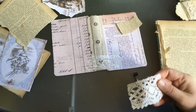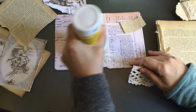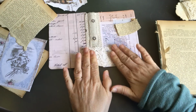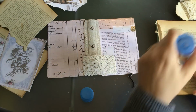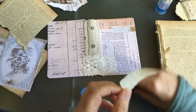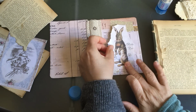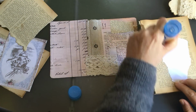I haven't put it up to go up a bit higher. Let's have a look. It's very good. Sticky hands. Right, and then I'm just going to use regular glue, Uhu glue, for my book page. Go through a lot of glue. Over there. And then I'm just going to double check my bunny. Yes, I like that. That's good. So I'm just going to use glue stick, just to make sure I get a lot on there.